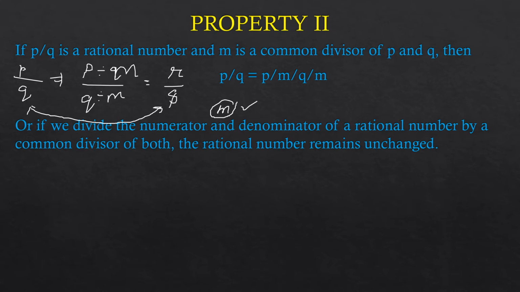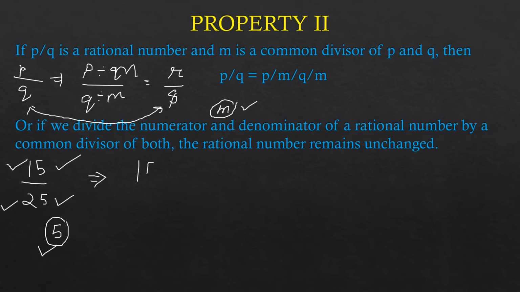Alright, so let us understand this by solving an example. Let's say we have a rational number 15 by 25, a simple example I have taken here. Now you can see 15 and 25 have a common divisor, 5. 5 is the common divisor for both 15 and 25, meaning 5 can divide both completely, so 5 is a common divisor for both P and Q, which are 15 and 25. Now we will proceed. The property says if we divide the numerator and denominator by their common divisor.